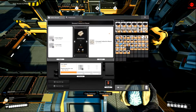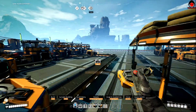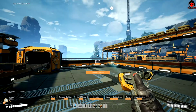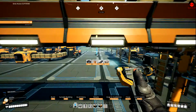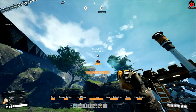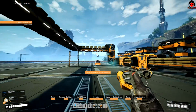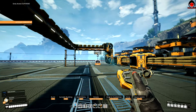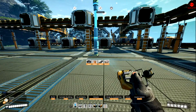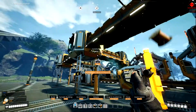We just need to do that. And then we need to hook these guys up to power, which means another power line. And you're not fully tapped out, are you? You are. Okay. So take that power line from there. We could... Oh, hey, my zipline's gone. Dang it. How did I do that? I somehow took down my zipline. So if we come right here... Actually, can I go a little bit further? Right there. Cool.